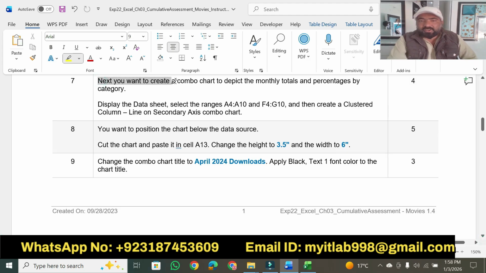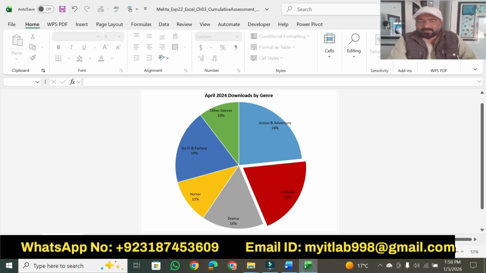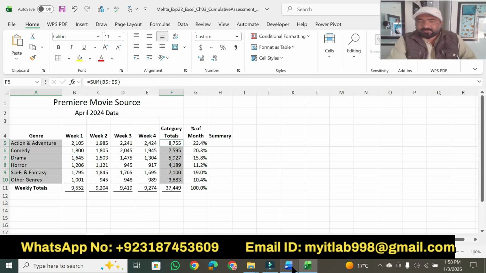Next, you want to create a combo chart to depict monthly totals and percentages by categories. So display the data sheet. First we have to display the data sheet.